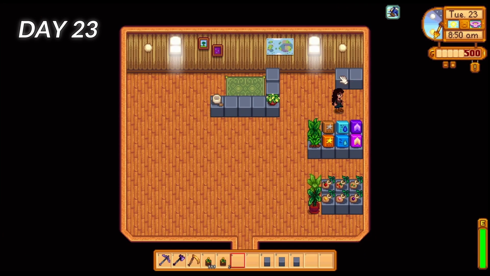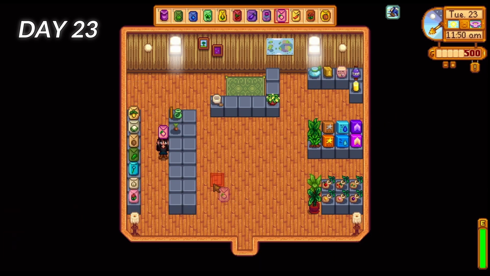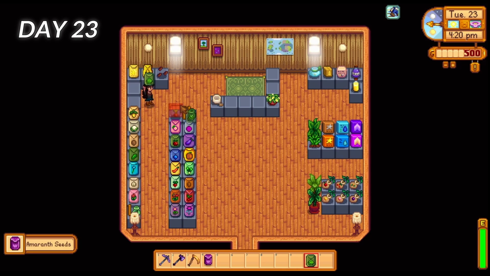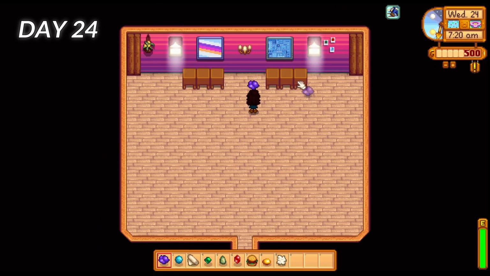At least it's sunny outside. Pierre's shed is essentially a mini replica of his store with the seeds he sells and his own liked foods on the counter up top. Yeah, I don't really like Pierre. On to another NPC that isn't Pierre.